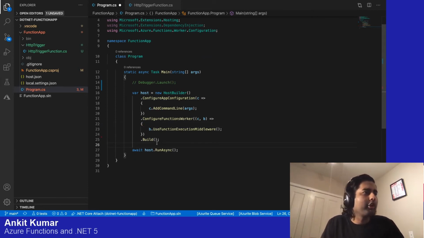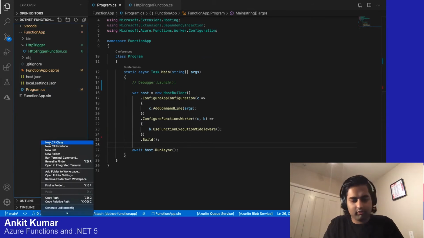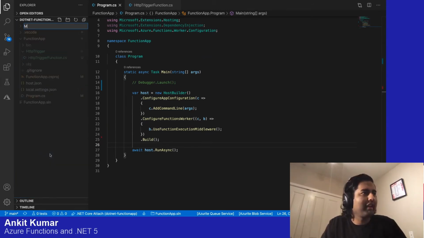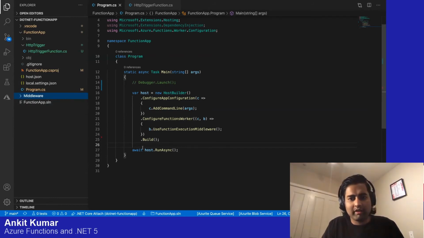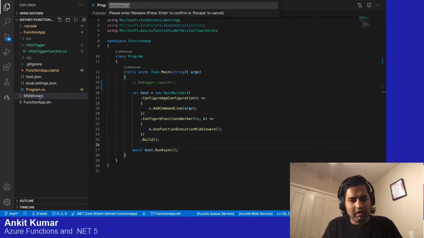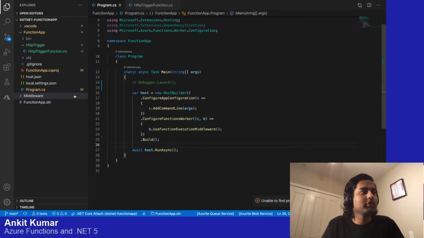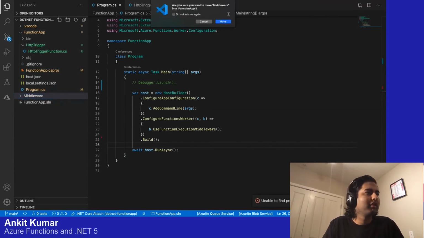directly from there. So I'm going to instead create a new folder called middleware and add an extension to this builder there that will create the files for us. Let me pull up a few things. Okay. So first, I'm going to write the actual middleware itself. Let's call it sample middleware. Oops, I meant to actually put this inside the function app. There you go.